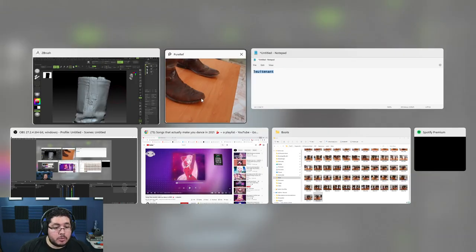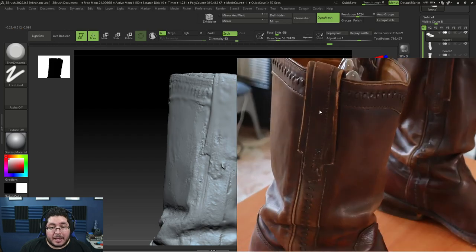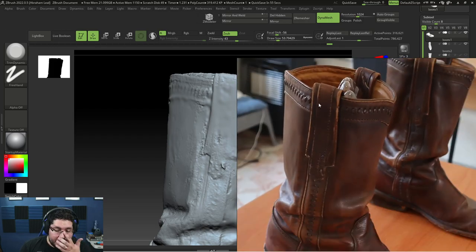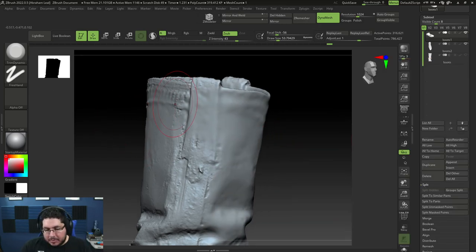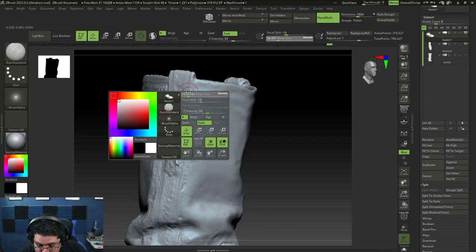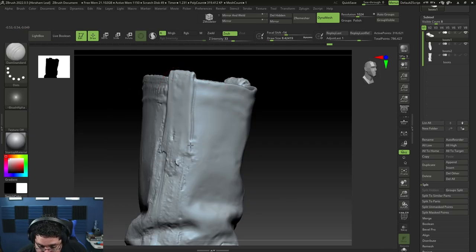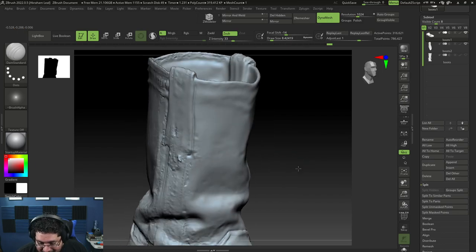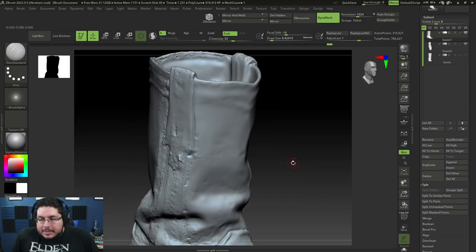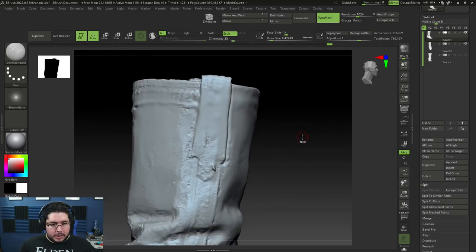But one of the things that I saw with the boots right here were these flaps on the outside, like this guy right here. And as you can see, it's a really clean flap of leather that goes around. So it's not ideal for me to just keep it like this. Of course we can use our Dam Standard here and just create a line to indicate that that thing is there. But as you can see, it just looks like clay. And that's one of the things where a lot of people will stop and they will not take the time to polish their work, and that's just going to create a really, really weak piece.